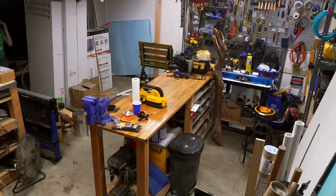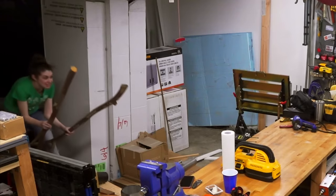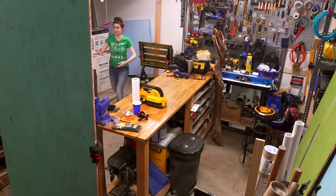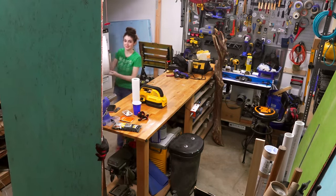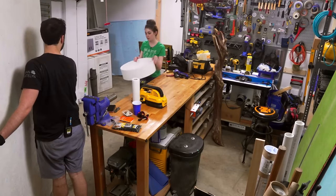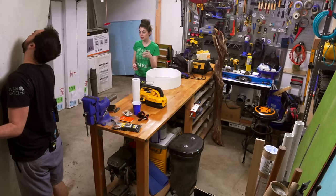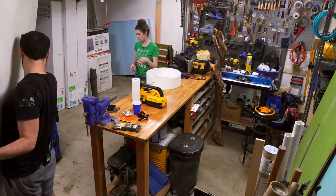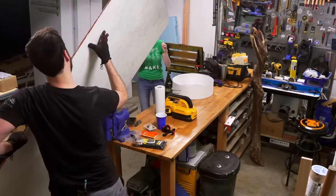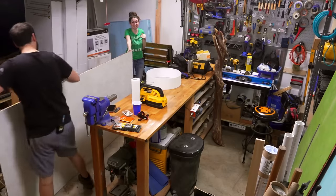I'm trying to not make too much noise. Sorry. Watch that front corner. Just another light. How are we gonna fit it under the garage? Here, we'll rotate it. Oh, oh no, it doesn't fit. Oh no. Okay. Catch it. Or drop it. No, get out of the way. You said catch it!